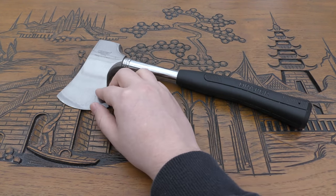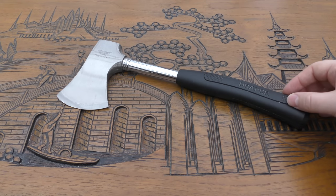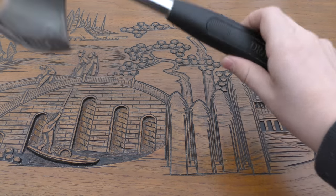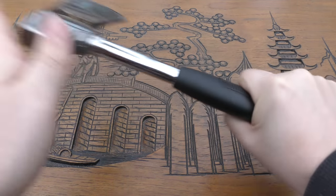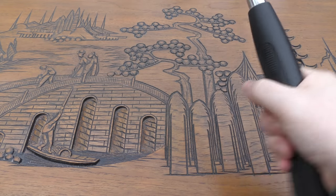It seems varnished or polished — a very shiny, nice coating. I think that coating actually helps it chop through wood more easily. It came very sharp out of the box. The handle is grippy plastic, and the new version has grooves in it which I think improves the ergonomics. It's quite comfortable, and I'd always use gloves with axes. It has a good weight to it in the spine and back of the head.